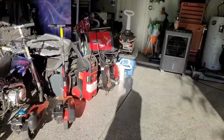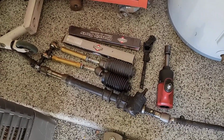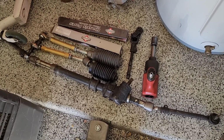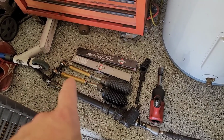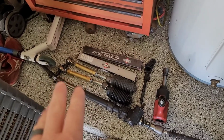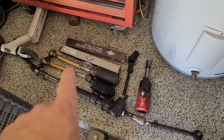Let's go over here real quick. I'm doing all this twice because I filmed it the wrong way, so bear with me a little bit. I've gathered most of the parts here for the manual rack swap, but my buddy Danny hooked me up. Got the 86 manual rack, boots. These are some aftermarket outers. Not sure what they're from. Don't know if I'm going to use them or not. I don't really need adjustment like that, so I'm still debating. I do have these outers, but they're a little loose. These are new inners.